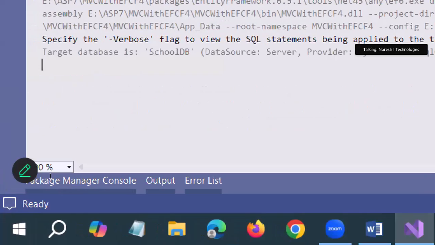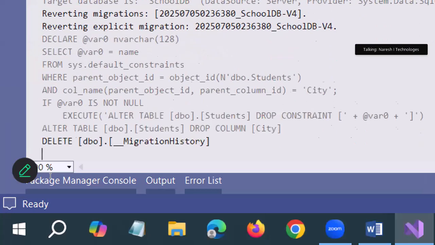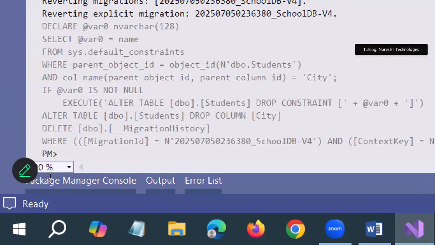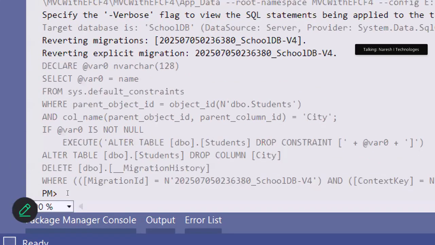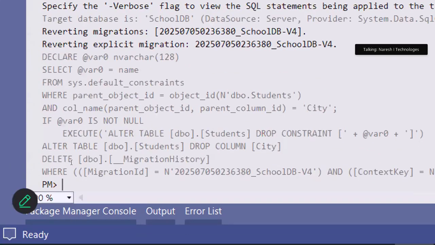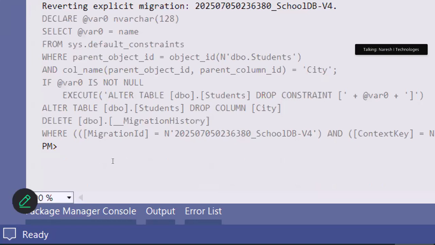It should run the down command, and this will also remove that entry in the history. Watch. It is just trying to write some code here. Alter table, drop. And it deleted that entry also here, see.